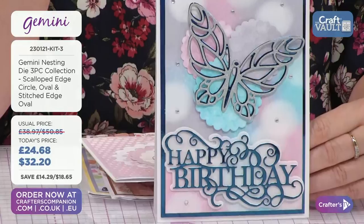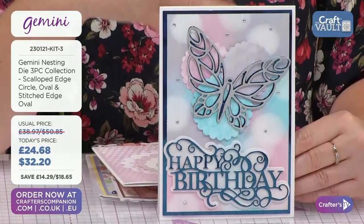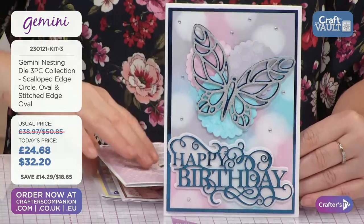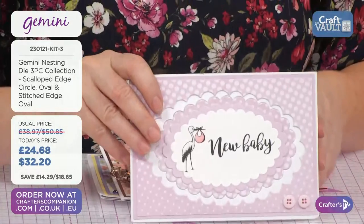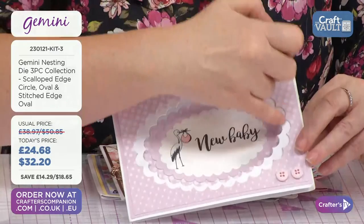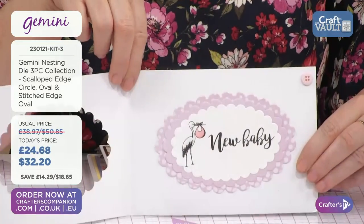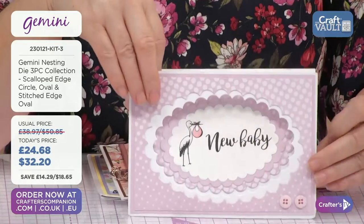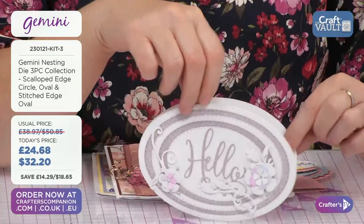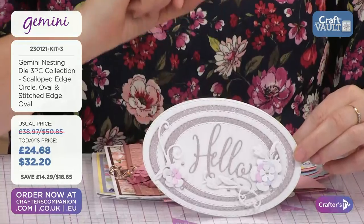This has got to be my favourite card of the day. I love how understated this is. I love how we can use those dies behind it to really just make it look very whimsical and beautiful and lovely colours. So gorgeous one. Another aperture one there where you've actually created just the aperture through there, created another aperture to mat and layer the cardstock, and then created the most amazing little topper on the inside. I mean, it's so beautiful. Creating card blanks is something I love doing, so to be able to do it out of a die is quite amazing. Really love that one.